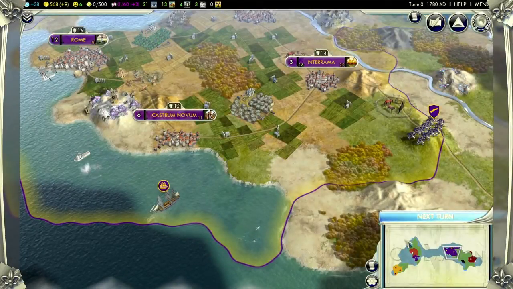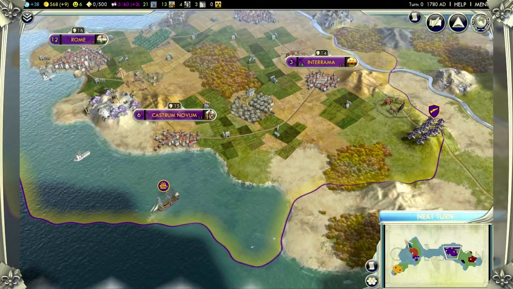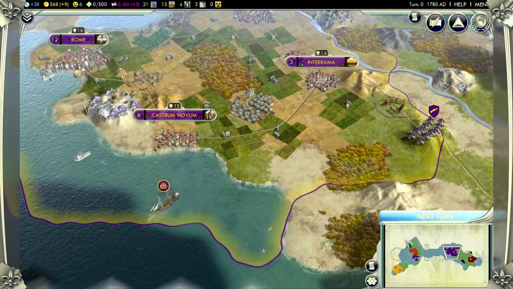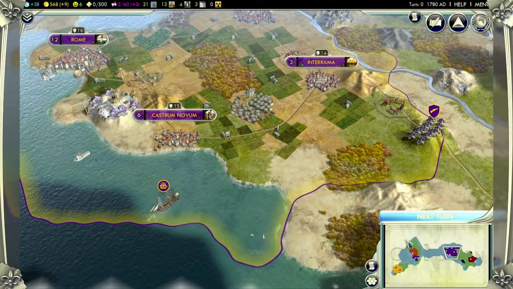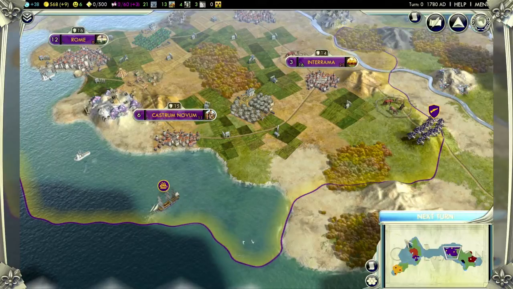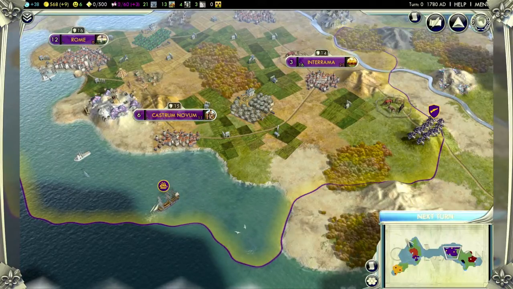For Civilization 5, one of our major goals was to create a really beautiful, inviting, and organic world because we wanted players to feel like, as they were creating the history of this world, they had a world that they were invested in. This is the Americas tile set you're seeing here. We have ones for Europe, Africa, and Asia as well.